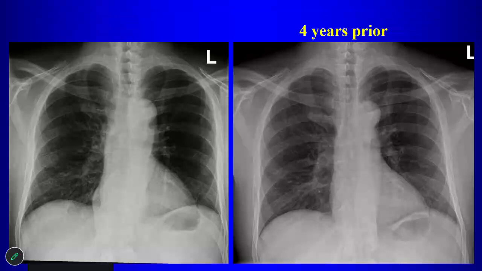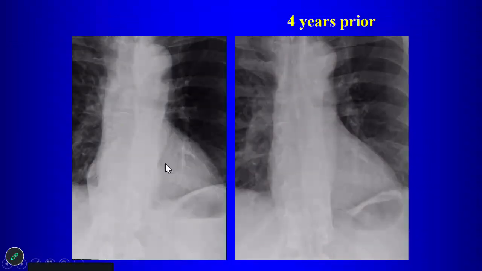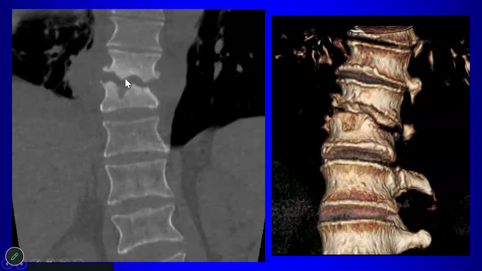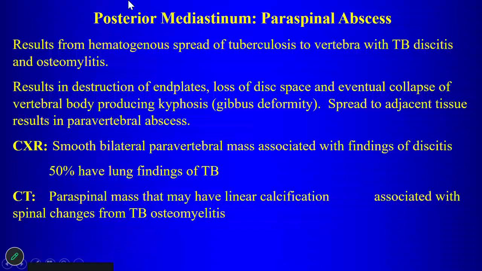What could this be? Like peri-spinal abscess. So somebody with back pain, right? So see these bulging of the paravertebral lines, which is new compared to the study 4 years prior. And indeed, that is a paraspinal abscess associated with discitis and osteomyelitis there in the vertebral body. So paraspinal abscess can also give you a posterior mediastinal mass. So there's the destroyed vertebral body, there's our paraspinal abscess. Okay? So can result from hematogenous spread of tuberculosis with discitis and osteomyelitis.